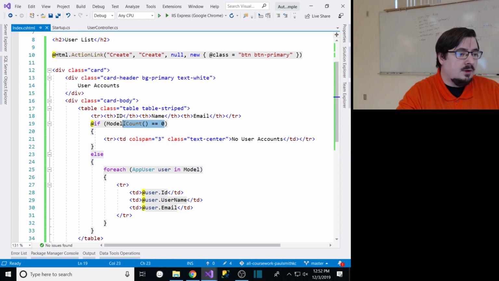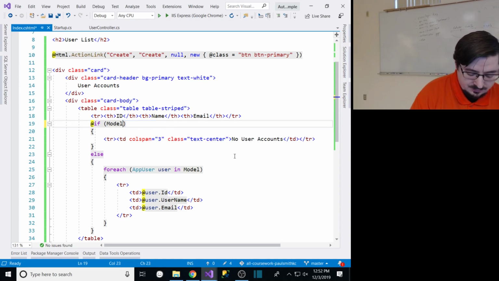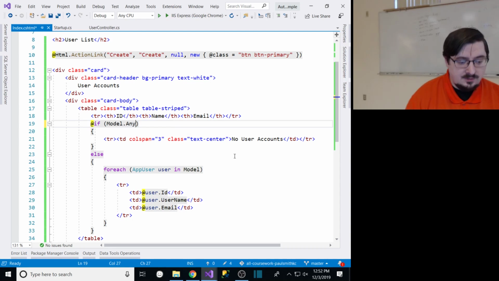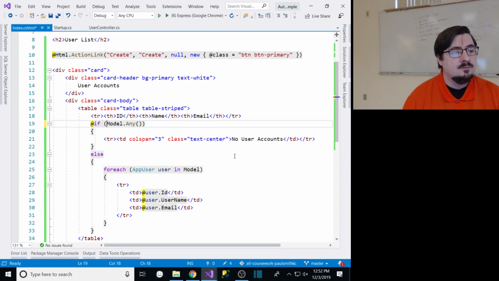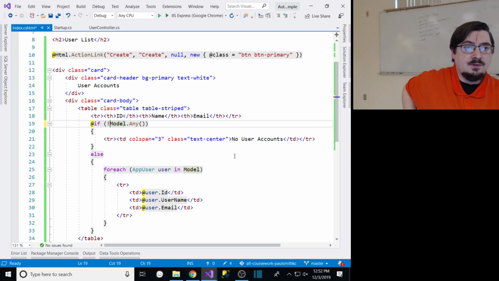You're right, it would be better for you to use the any check here because that can be a little bit cheaper, depending on how it decides to implement the SQL. It may still decide to implement that SQL as a count, but that means it doesn't have to. It can do a cheaper check like an exists on the SQL side.